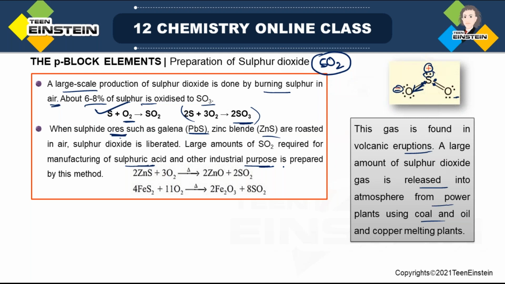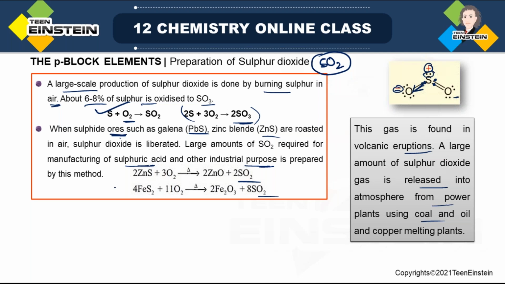Because SO2 has some other applications. From SO2, we make sulfuric acid, which is another important compound of sulfur, and it has huge applications. So that is why we have to produce SO2 on a large scale. In this process it is possible for us to get a large amount of SO2, because SO2 is required for preparation of sulfuric acid and also some other industrial applications.